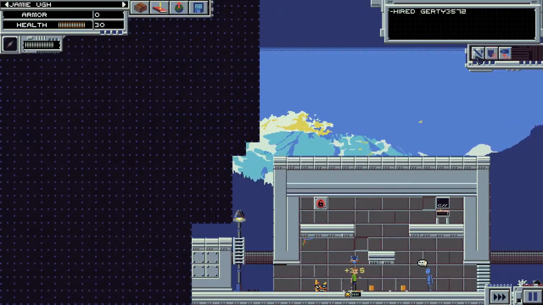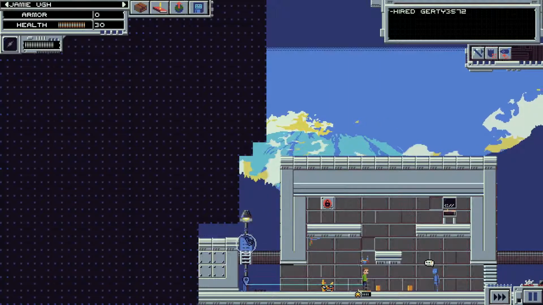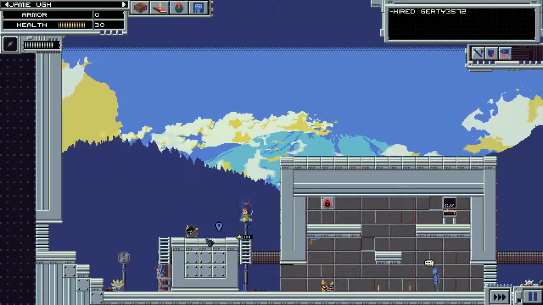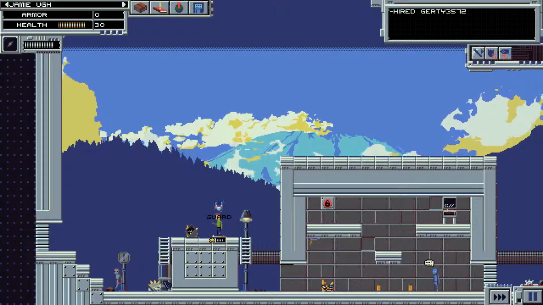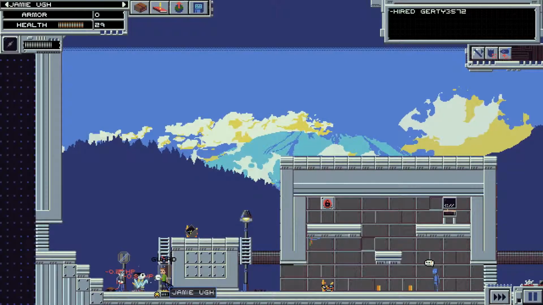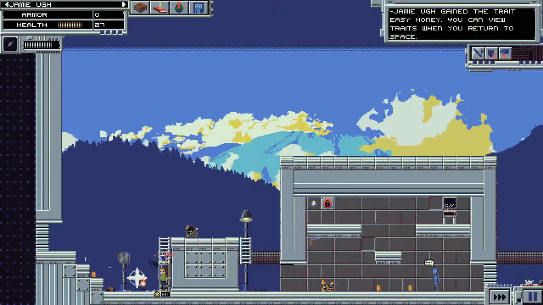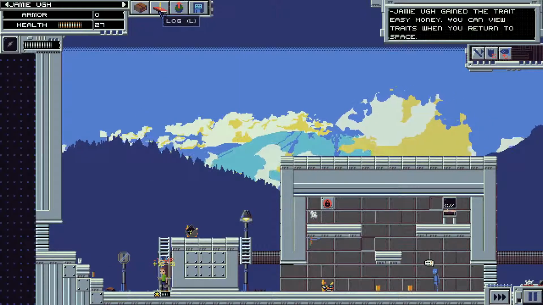Well, these were, oh, they are. I'm gonna try these out. I never actually tried them out. Made sense for it to be G, though. Guarding. Says me clicking on them. Oh, and I've unlocked something. Okay. I'm interested.